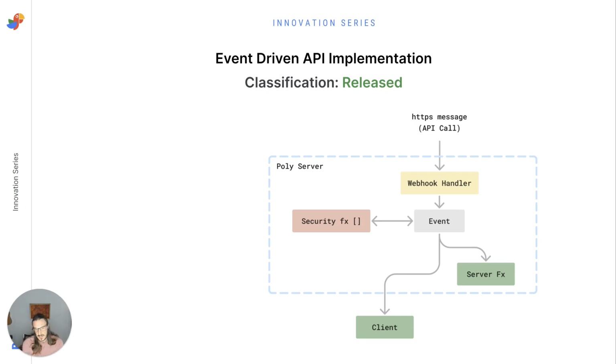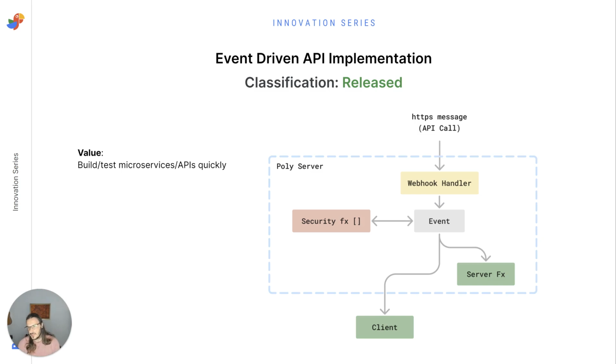Once the event has passed through those security functions, it gets routed to one of two places. It's either going to get routed to a server function if you've configured a trigger, or it can be routed down to your client. I'm going to show the implementation using my client, which is actually going to be running on my laptop. However, once I'm ready to deploy this, I can either deploy this application as a whole, or I can deploy it as a Poly server function and register a trigger to trigger it. So I have a lot of choice there.